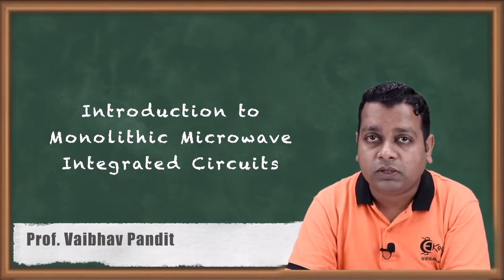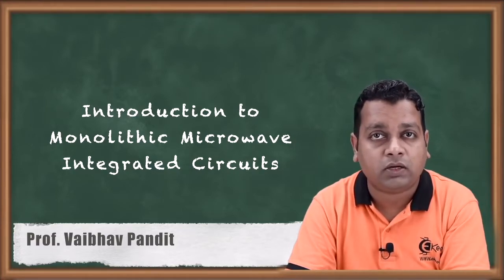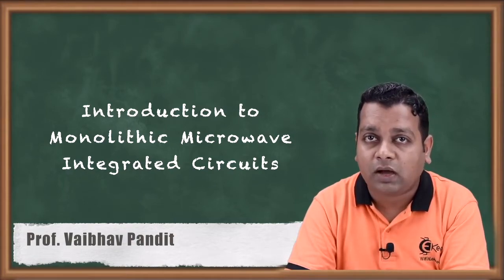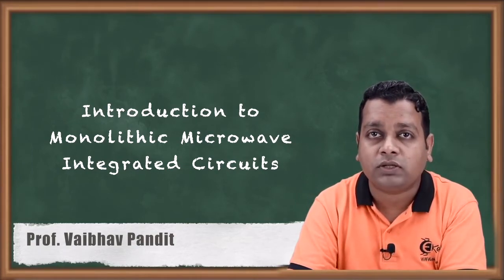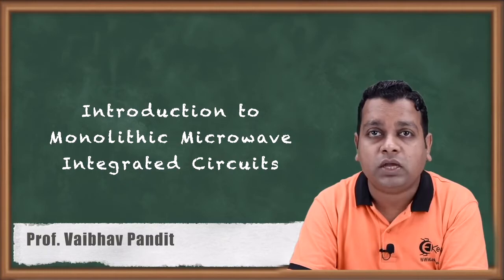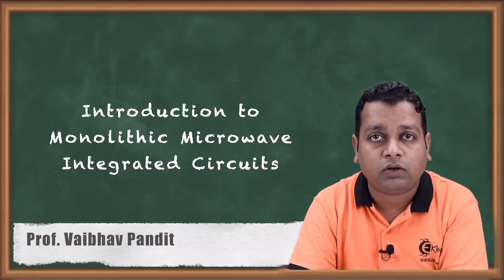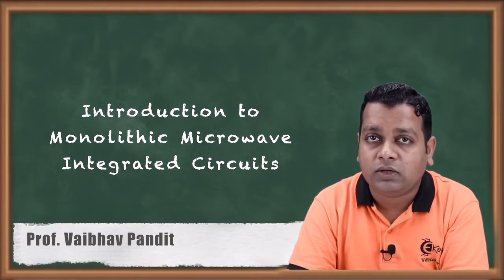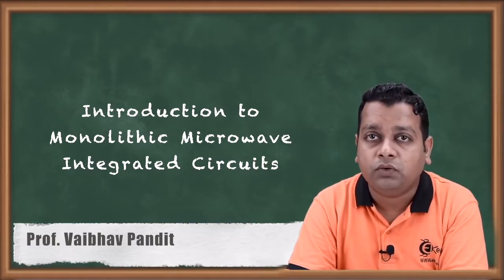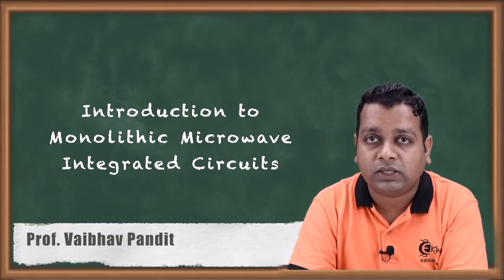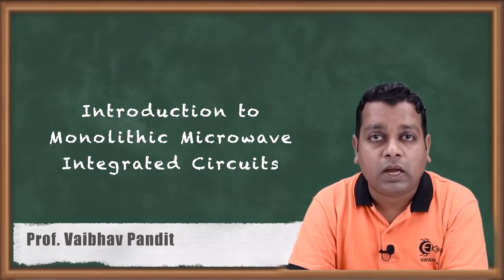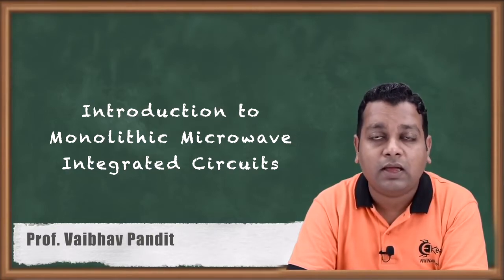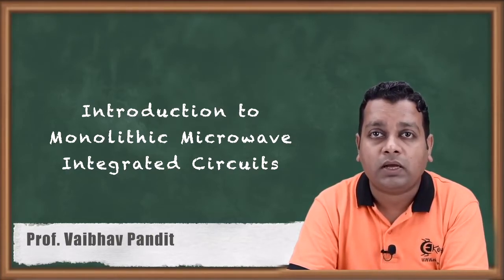So far in this subject we first introduced what exactly the term microwave means, the microwave frequencies were introduced, and the various applications of microwave engineering were discussed. The next few chapters were dedicated for the generation of microwave signals based on the vacuum tube and then onto the semiconductor platform using the velocity principle for modulation and negative resistance. We also covered transmission lines as rectangular waveguide, circular waveguide, strip lines, microwave resonators, microwave components, and in the previous chapter we covered microwave measurements.